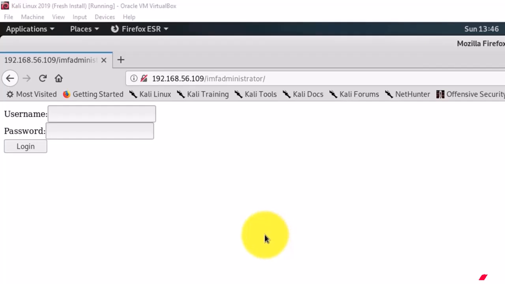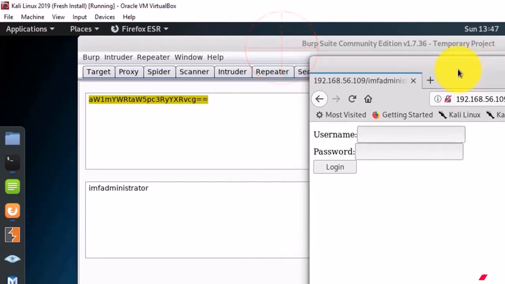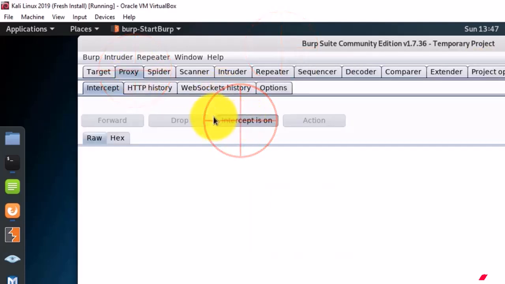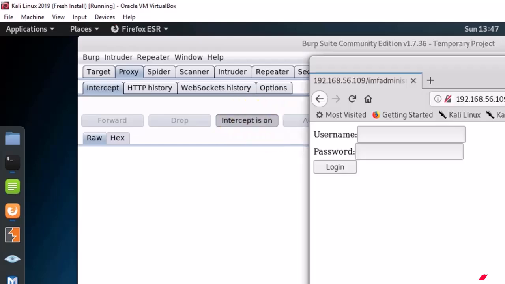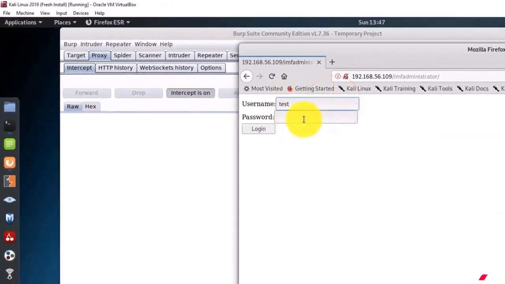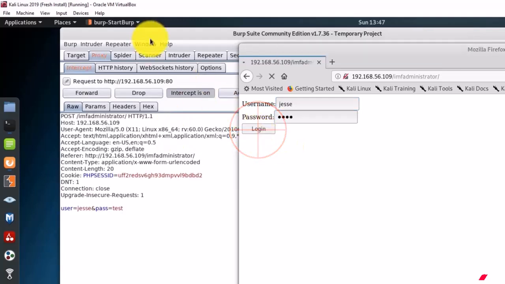Okay, so what I'm going to do here is turn on the Burp Suite proxy intercept. So you go to the proxy tab, intercept is on. Now I'm just going to put in test for the username and password, or let's try Jesse test, and click login.